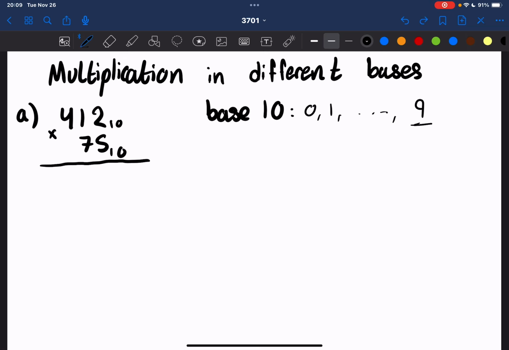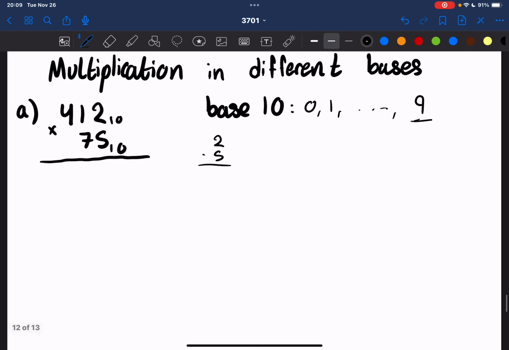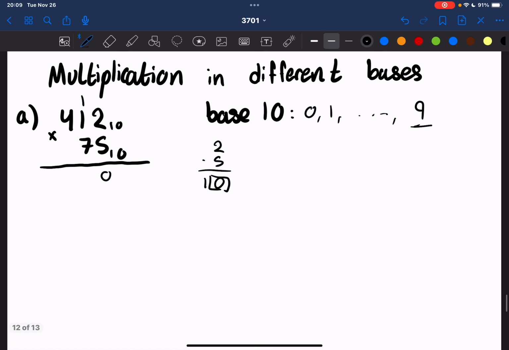Now, when we do multiplication, like in this case, 2 times 5, what do we get? Well, we get 10, right? We memorize that it's 10, but we have to understand that we put this 0 here, and then we carry a value. So that's what we're going to be doing here. We need to understand, when you multiply, you stop and you look, does this whole value fit in these digits 0, 1 through 9? And if not, then we have to put a carry, right? So this first operation, 2 times 5, gives us 0 with a carry of 1.